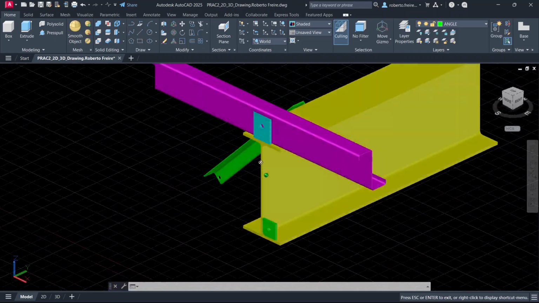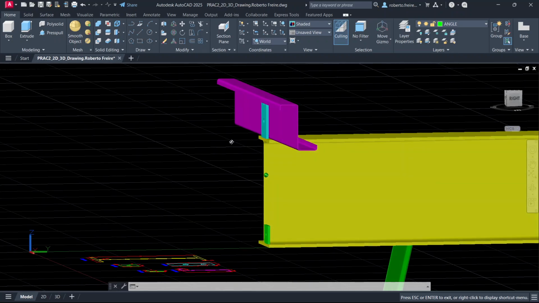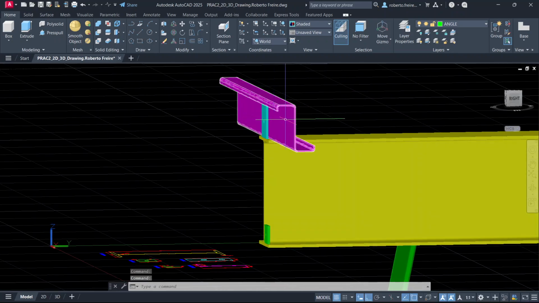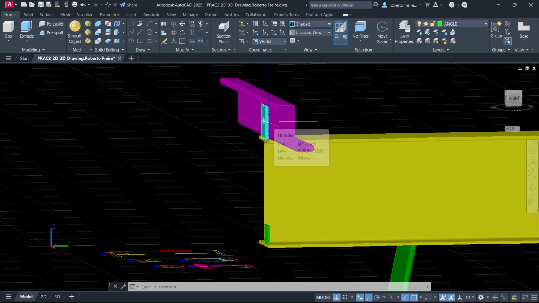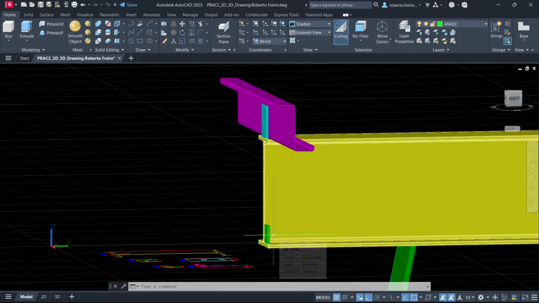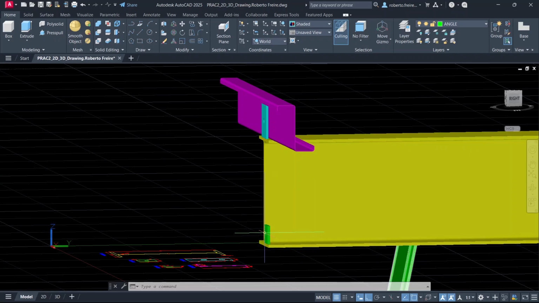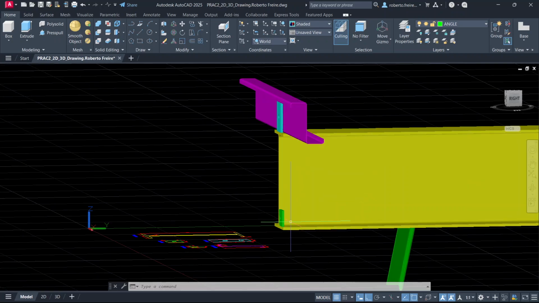So what I have to do now, so this is the purlin. So the purlin is already placed behind this cleat, and this cleat I have 8 mm thickness, and the cleat on the bottom has 8 mm thickness as well. But when I position the angle on the top, they're not gonna touch this purlin. What I have to do, I have to move this cleat 8 mm behind, and after that I'm able to position the angle on top of this one. Let me show you how to do this.